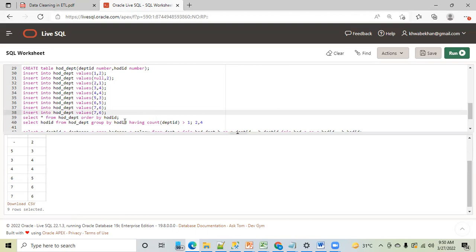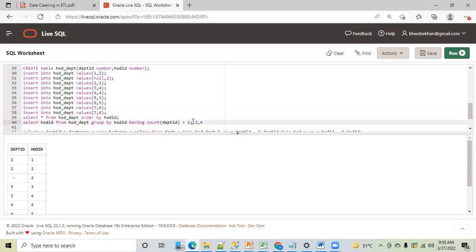Now again, same dialogue I will tell. You have millions of records in your project. How will you come to know whether you have duplicates or not? Suppose this data is not visible to you. Now you execute the same query that someone told. If I execute this query, you now get the answer 4 and 6. So it means that 6 is also taking care of 2 departments. Now tell me, do you think 6 is taking care of 2 departments?